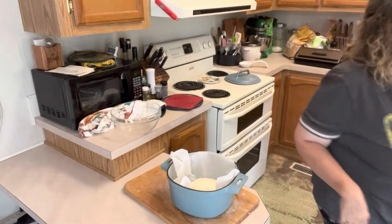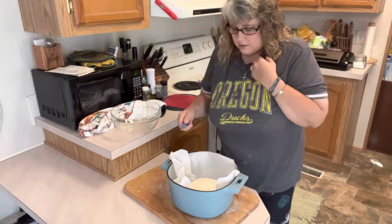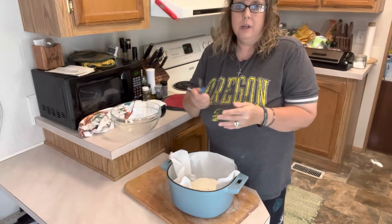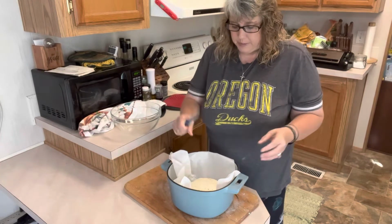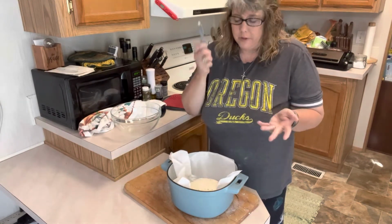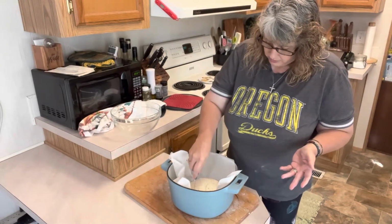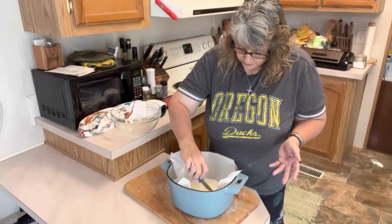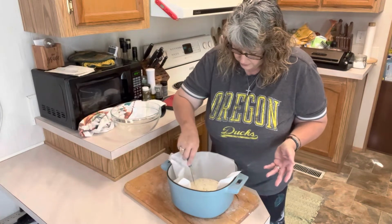We're gonna grab a knife. I don't have a bread score. They sell a special knife, like if you're making sourdough or those other boules or those other really fancy types of breads, they sell a score. I don't have one of those, I just have a really sharp knife. So we are just gonna go ahead and make our cuts into the top of our bread so that we end up with that beautiful look that we want in our bread.